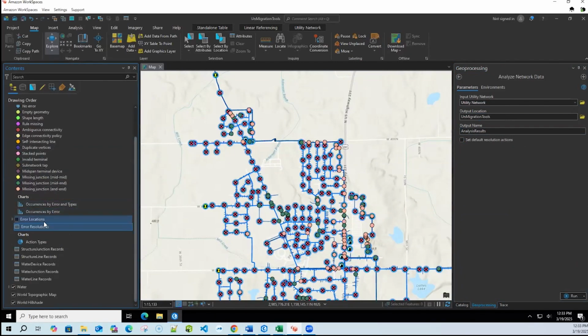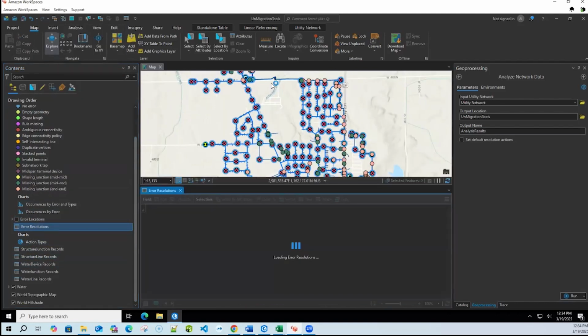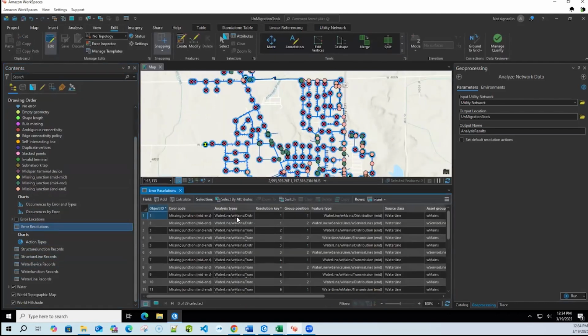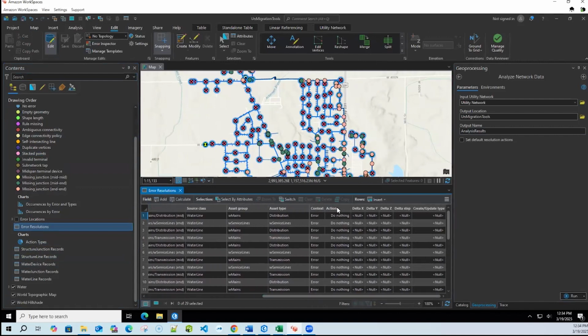They have some charts available for you. This error resolutions table kind of gives you an idea of what the error type is. So missing junction, mid-end, and then we can scroll over a little further and these are those default actions. And then you can edit this and change that. So do nothing, update all but first. Those are your options here.